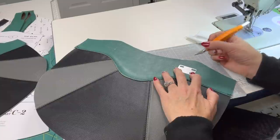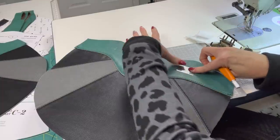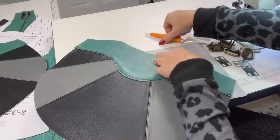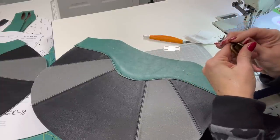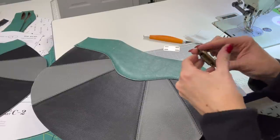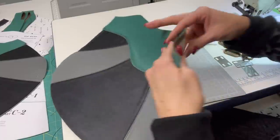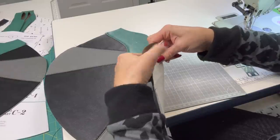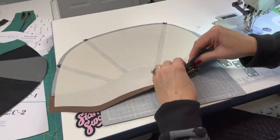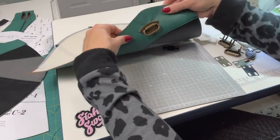Okay, and then I'm going to do four little lines where that washer has holes. And hopefully that lines up with my connectors. Okay, so here's my connector. If you're doing these, the pointy edge goes down. All right. And you're going to slide those in those lines that we just made. All right, just like that.